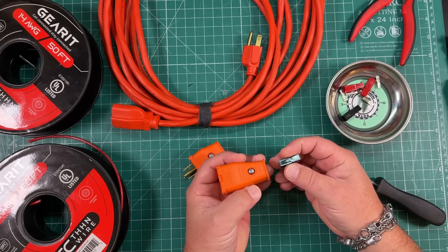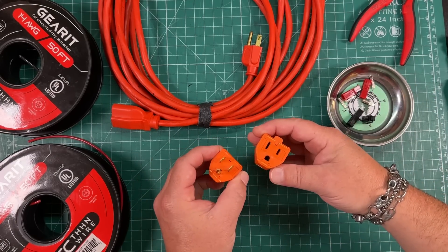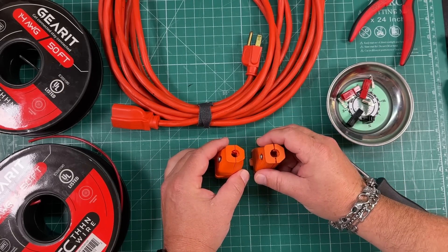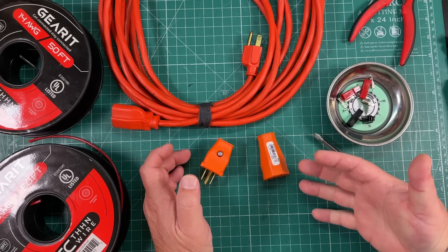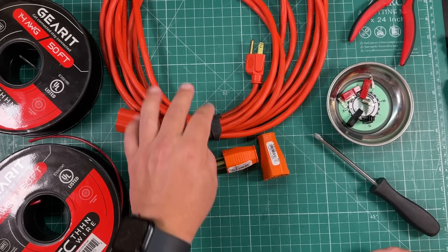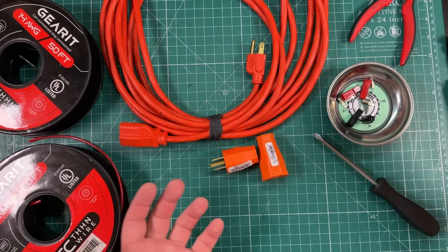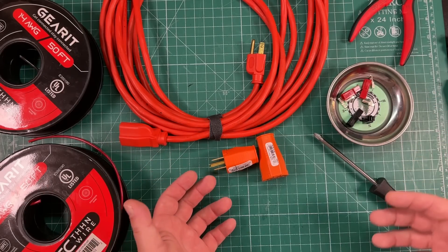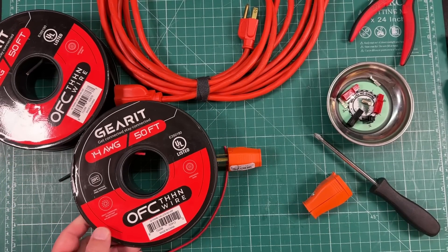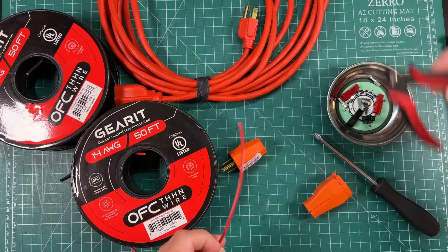If I need a longer run of cable — voltage drop being recognized, I understand — can I make this work? I bought a male and a female plug, and I'm going to wire up some red and black wire to these and see what kind of results we get when we hook this up to a charge controller. This is just a 15-foot length of cheap 16-gauge Harbor Freight stuff. I've also got some 14-gauge oxygen-free copper stranded wire. I want to see if I can have my solar panels outside and run an extension cable into my house to where my battery bank is.